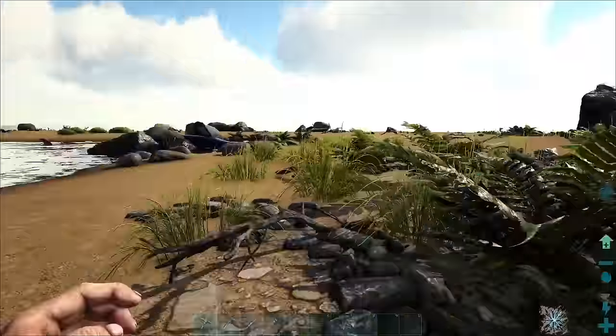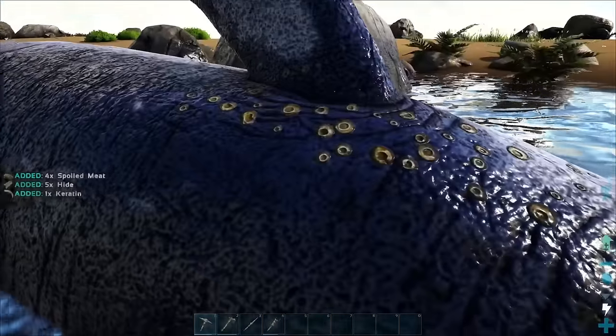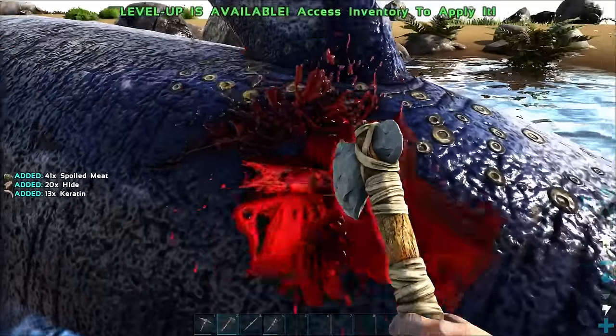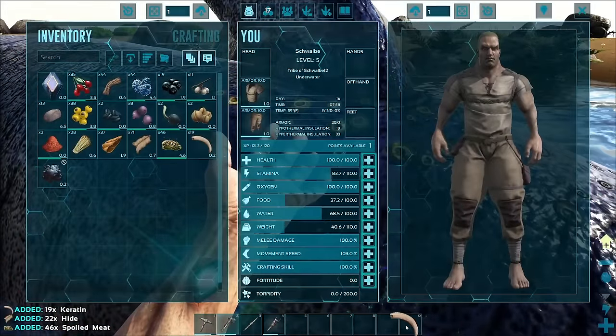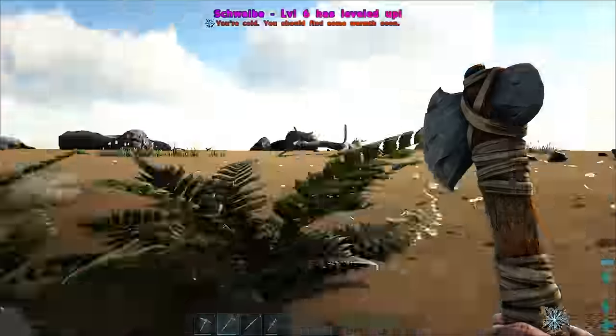Okay, so all the dodos are running. Wait, hold on. Can we use keratin as a replacement for... Okay, good. This does drop keratin. Can we use this as a replacement for chitin for taming a Sinnoh? Because if we can get a Sinnoh, that'd be... I cannot state how nice that would be.